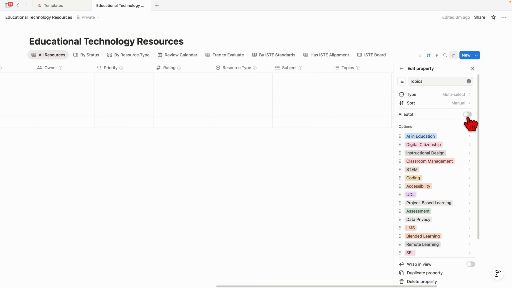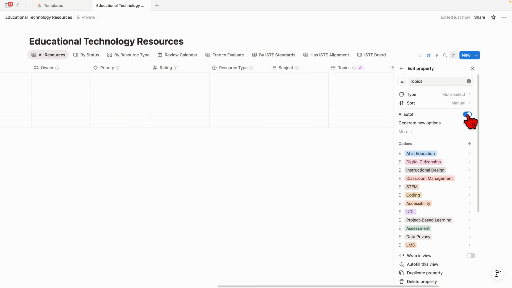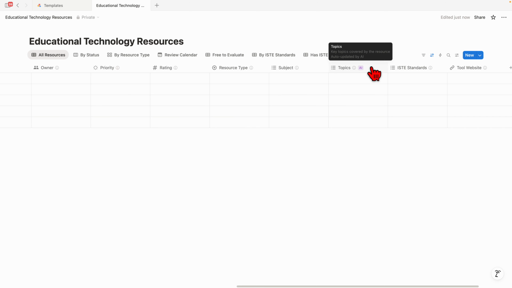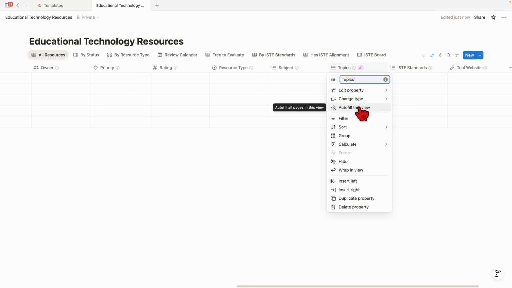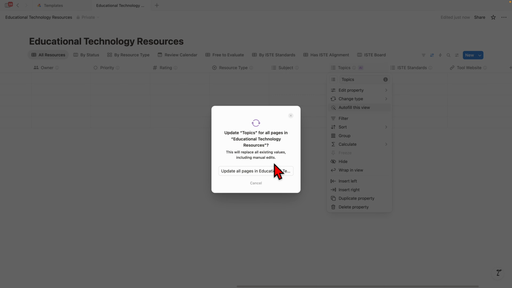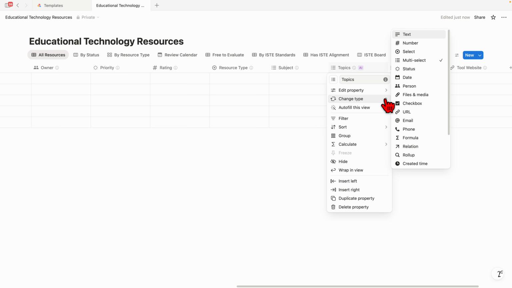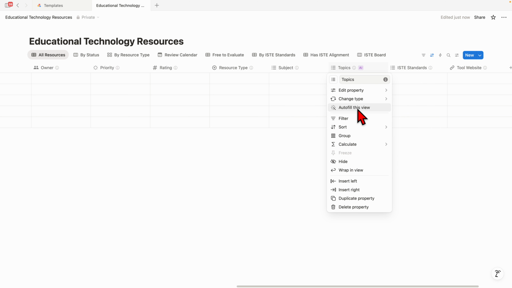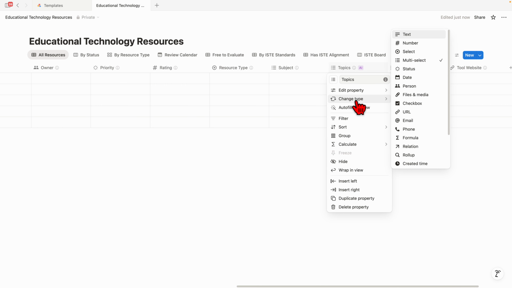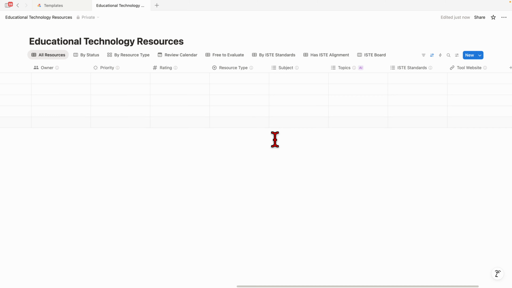I think maybe I use these in a different project. I don't know why they're popping up here, but I can turn on AI autofill, and I can say generate new options or not. And so when I put an entry into this field, it should generate tags that are related to it if I've done it properly. I may have to go in here and change. I know that I have to edit the autofill somehow, in general, to make sure that it's grabbing the right kind of content for that area. And I'm not sure how to do that right off the top of my head.